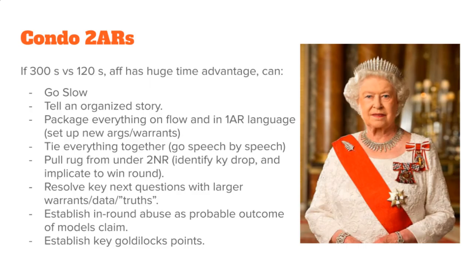Or the judge is willing to say they're going to cut out more of the 2NR, because yes, the 2AR is too new, but so is the 2NR in a lot of parts, and now it's an easier ballot on a minimalistic route. And so being able to control and resolve those larger questions, and when the truth of debate is essential, you should never have lost the truth of debate. You might lose a condo 2AR on too new, but you should never lose a condo 2AR on just 'you just lost.' You should usually want to establish in-round abuse as a probable outcome of the model's claims.